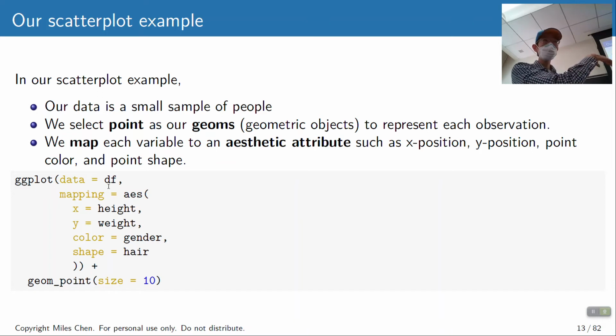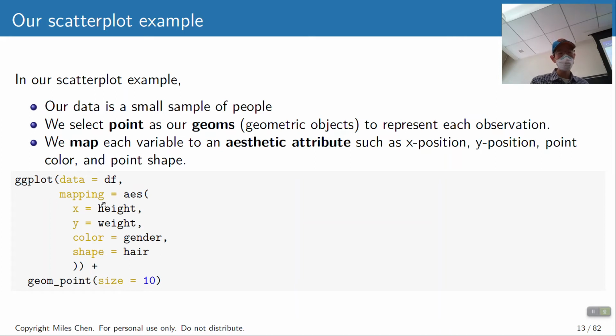Or you can also chain it through a bunch of pipes. So you could do a bunch of dplyr data frame manipulation and then pipe it into ggplot, and that data frame that you've produced will go in as the first argument in ggplot, okay? The next thing that you need to provide is a mapping, okay? And the mapping is done within the aes, the aesthetic attribute function, okay? And you're gonna specify the attributes of the aesthetics and map them to variables in the data.